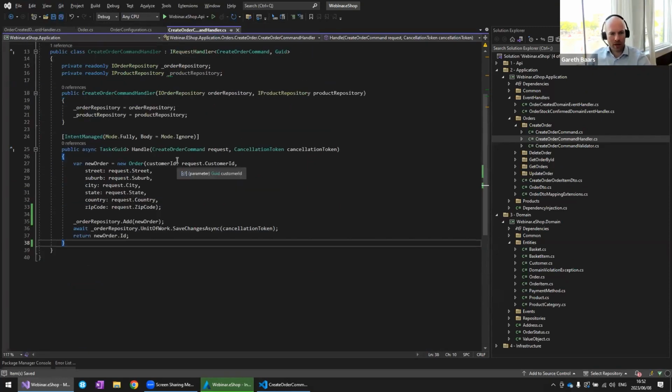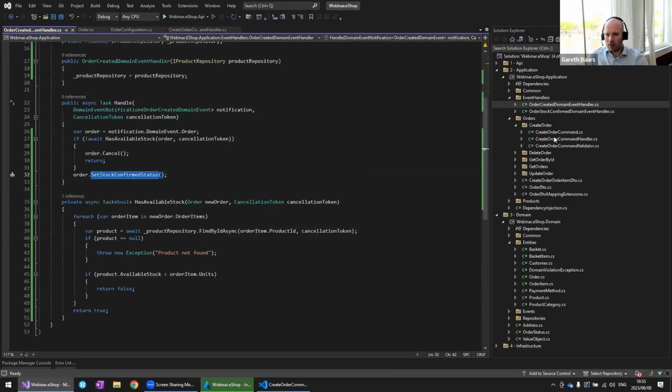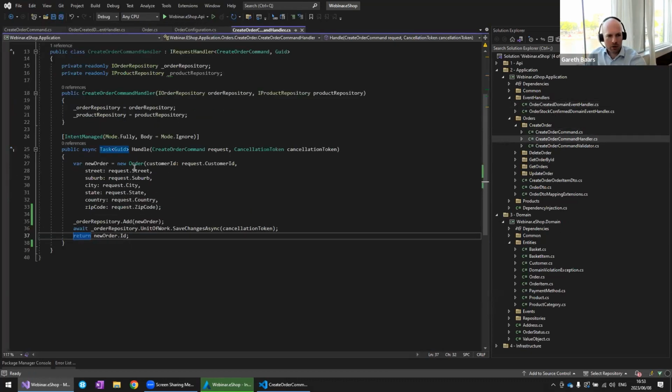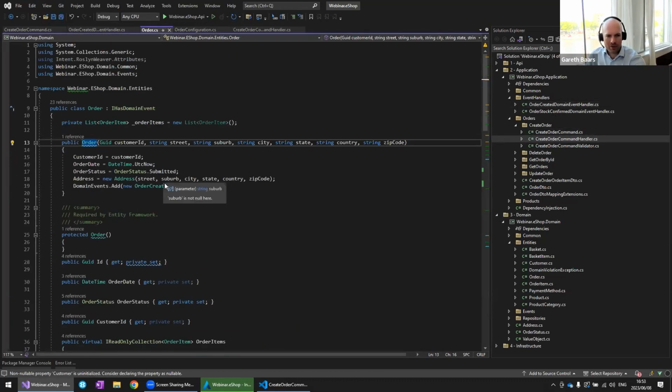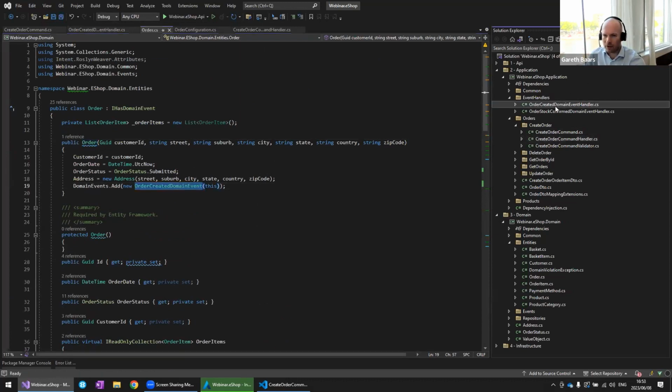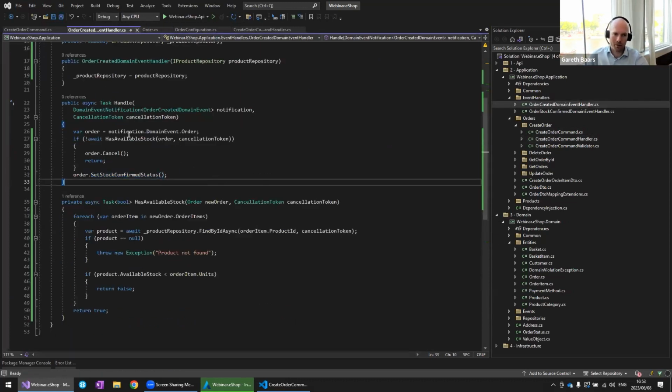And so this is the essence when we talked about a thin application layer, okay? This is what it looks like, right? We're creating a new order, we're saving it, and we're moving on. Technical concern coming in there, right? We want the database to create the ID. But what we're doing is just through the actual domain itself, we're publishing this domain event, which is then handled in such a way, so the business would tell you, well, when that happens, you must do a stock check. Now this could be happening, like I said, in a different system, or it's happening in this system right here.